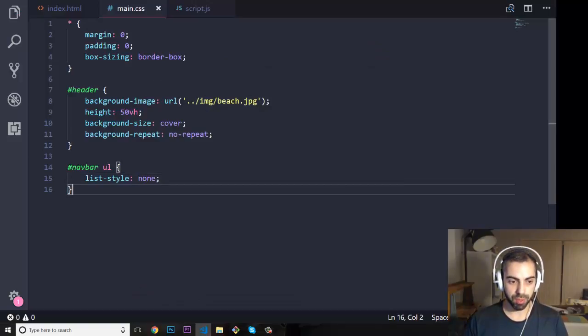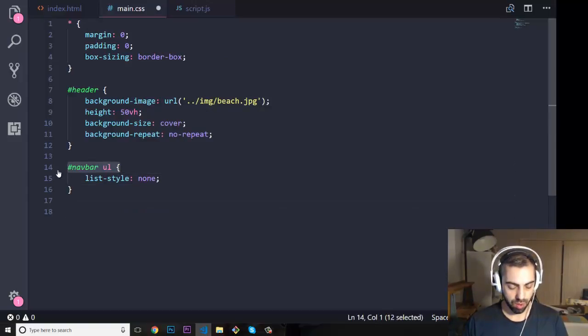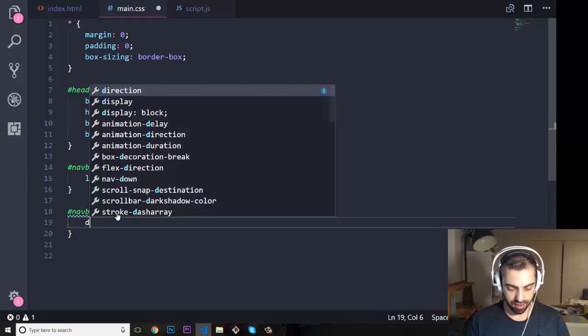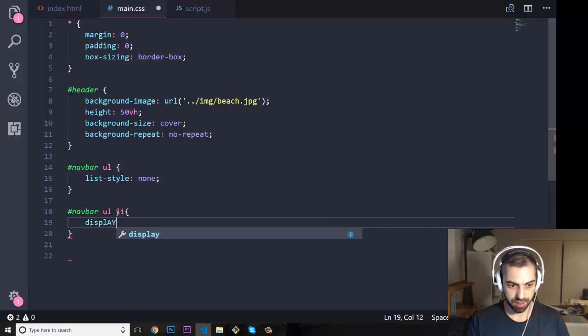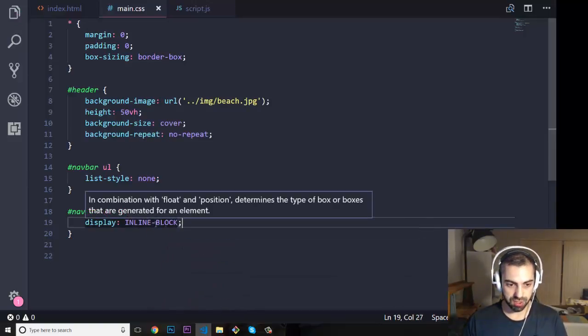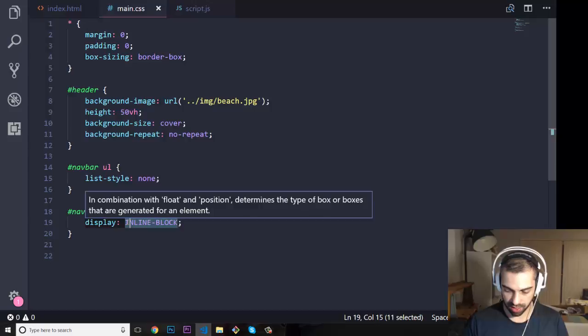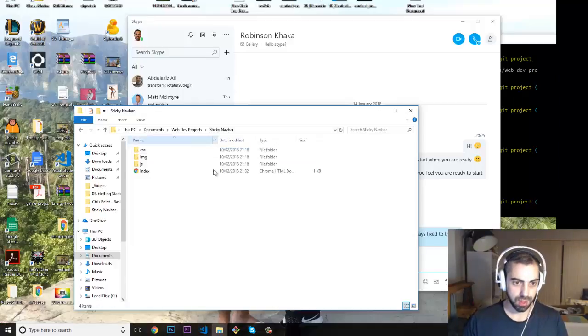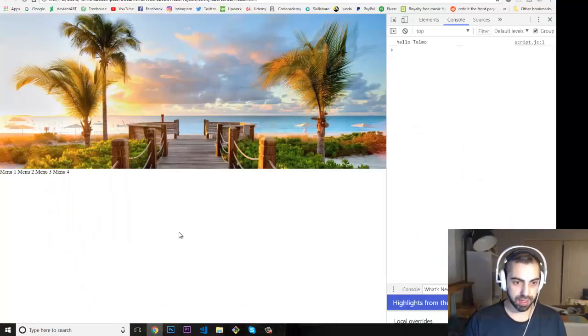This is to remove the bullets, and then I want the li to be display: inline-block. Oops, I put this with capitals. Inline-block. Okay. Let me refresh. Okay, so now they are all horizontal.